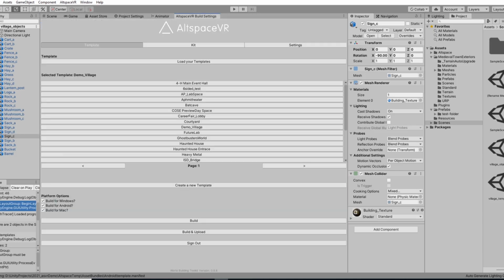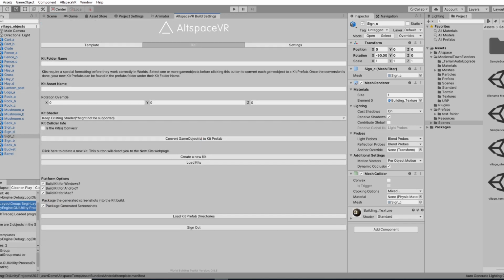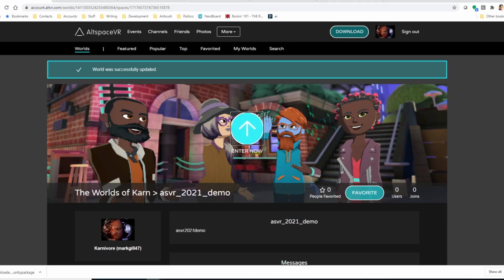So we go to AltspaceVR build settings. We go over here to the kit tab, and now we have to give it a kit folder name. Now the kit folder name is something that we get from altvr.com.